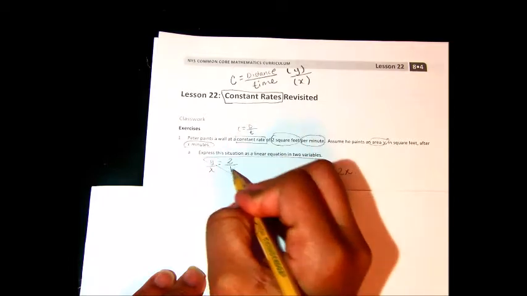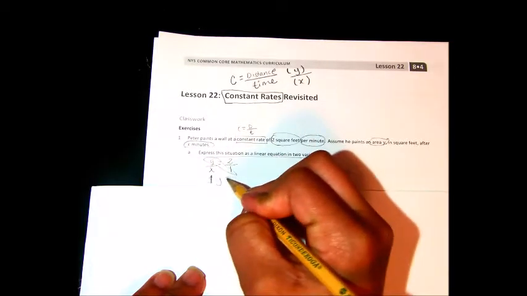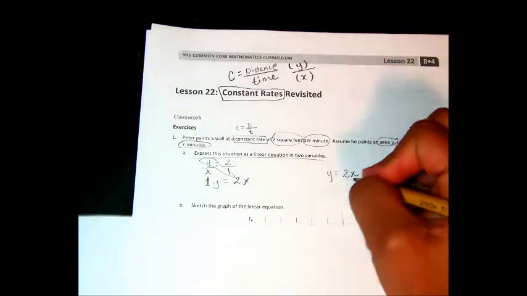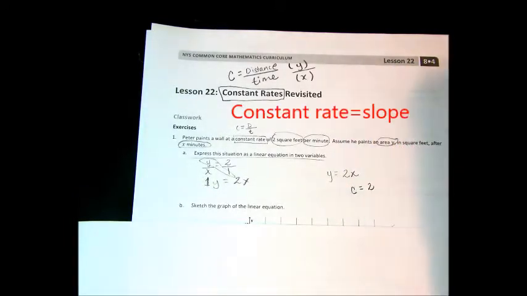All right, so when we express this as a linear equation in two variables, you'll see that you get y over x equal to 2 divided by 1. You're going to cross multiply. You're going to get 1y equal to 2x. Then you can divide both sides by 1, and you isolate the y, and you get that the equation is y equals 2x. What's the constant rate of this problem? Because we know we're going to be using that, the constant rate of this problem is going to be 2. All right, so now we've been asked to sketch the graph of the linear equation.